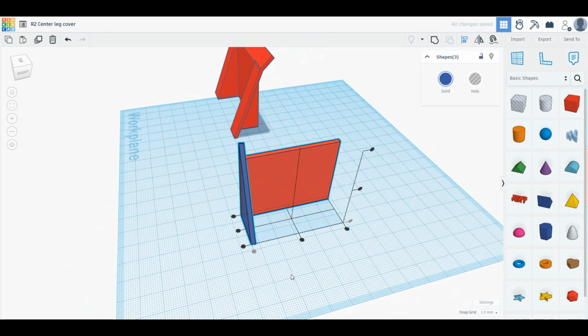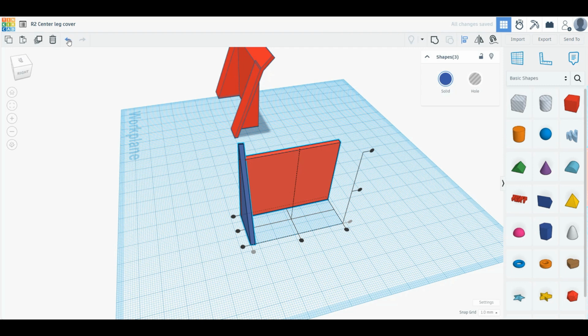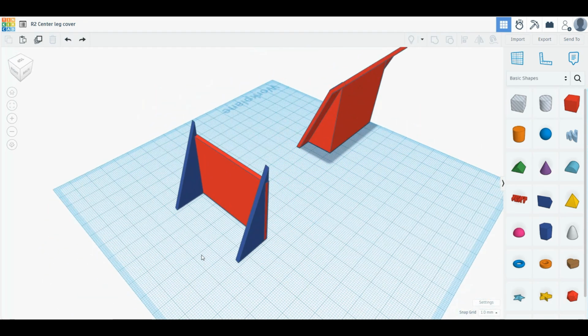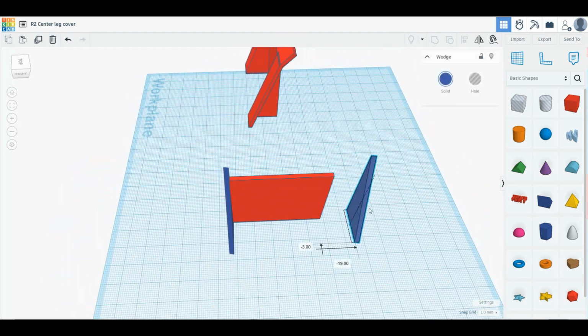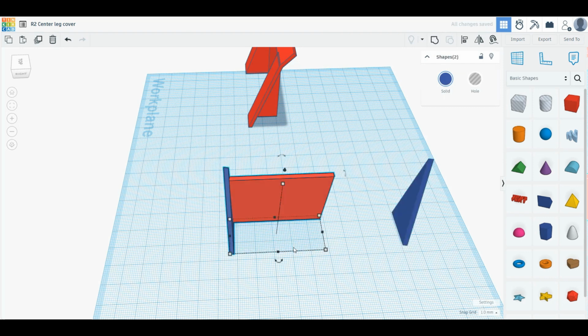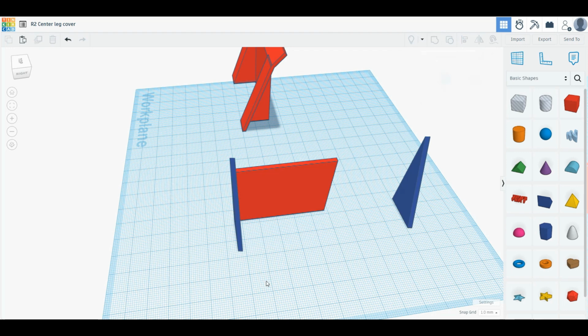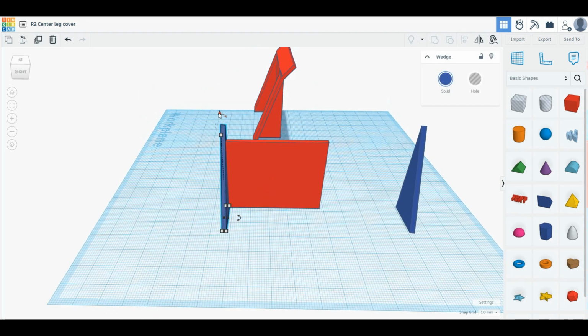No, I think I gotta go back. See, there you go. What I was trying to do is, let me just take this out of the way. Select this whole thing. Now click on the alignment tool. Okay, it's already aligned, so there's nothing to do here. Let's get this out of the way just by lowering it, not changing the placement of it. Let's put this back in here.